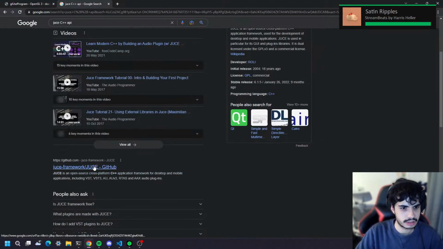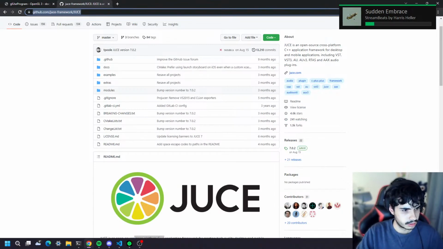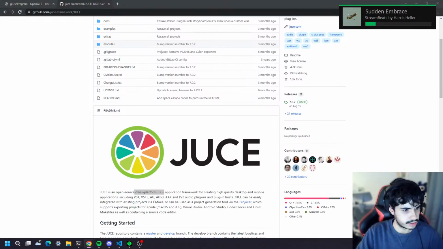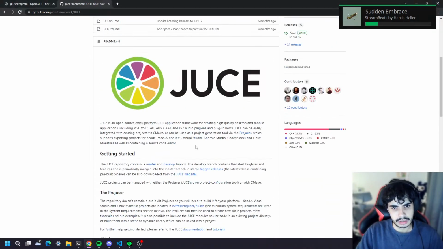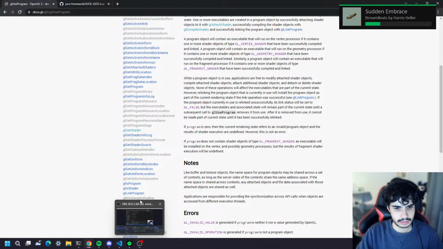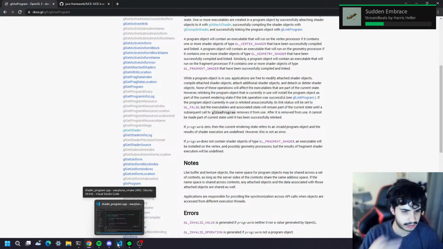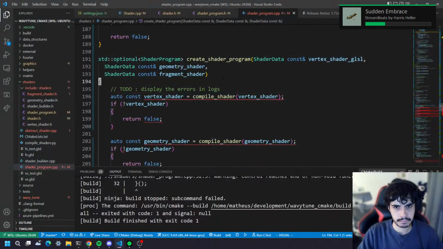So there's the JUCE framework. I'll take a look at that. It's an open source, cross platform C++ library. It's quite modern, and I've heard good reviews of this one. I've never used it myself, but I know it's quite good, so take a look at it. I'll post a link here so you can see it. I'm not using this in this project though. I'm using the open source Pulse Audio. Unfortunately, it's a little bit more primitive, but I might change it to JUCE in the future. I've heard very good things about it.